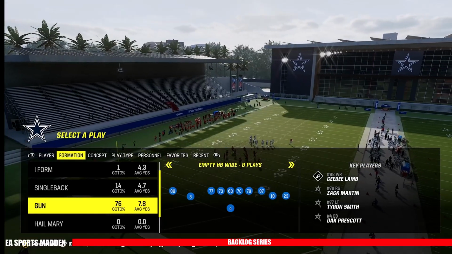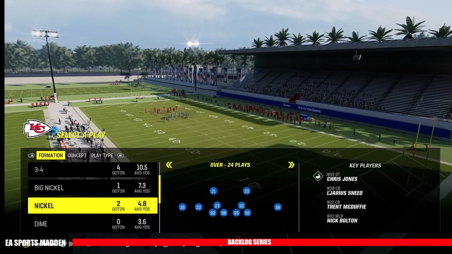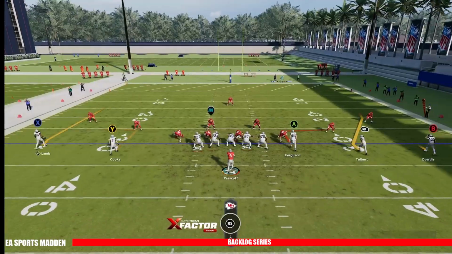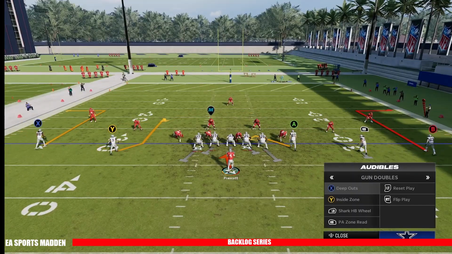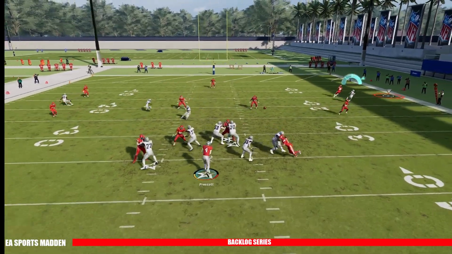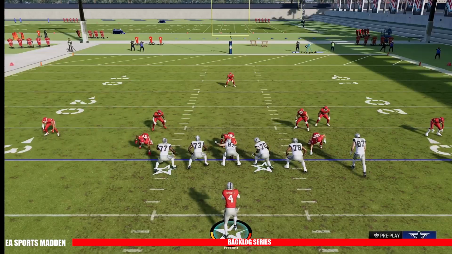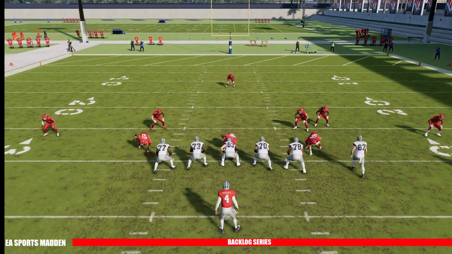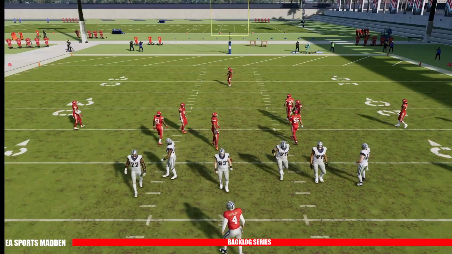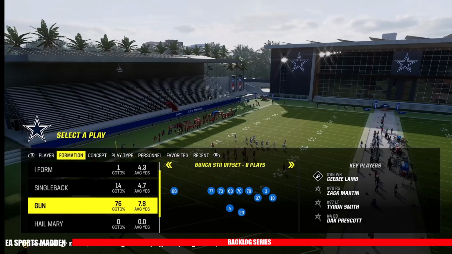So I can call a play here. It doesn't matter what play I'm calling. And let's say if I wanted to call in a play that brings people in, just to make them think about the idea that somebody's back there possibly. It's not a money play, but it's that option that I have there. I can do that. I can even do things like the same thing I did with that play I can do with some of the plays I have here.